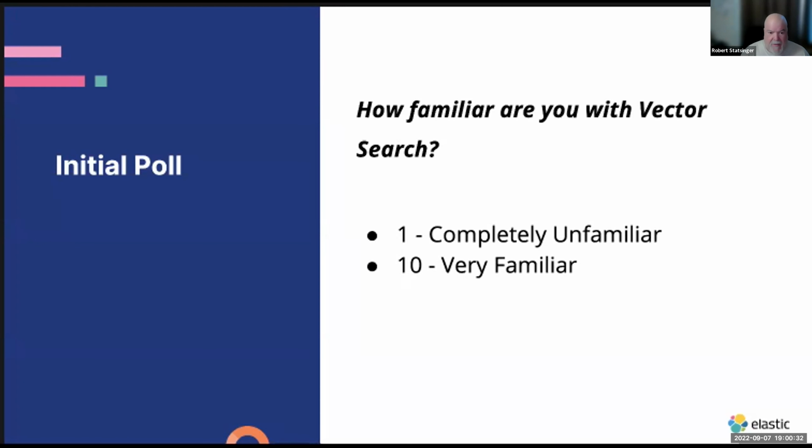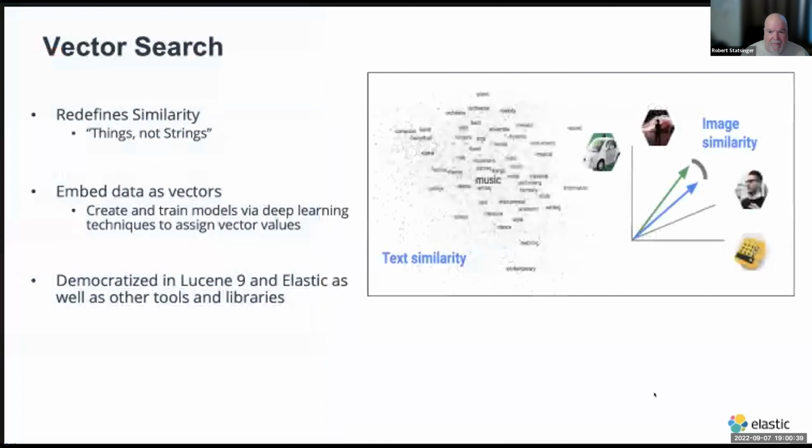So let's talk about what vector search is and why it matters. When you think about the traditional ways of doing search, most of them are based on text matching. At the end of the day, all the improvements that you see in search are really just better ways of comparing text to each other. Even in the Elastic platform, with analyzers, stemming, and filtering, you're still searching specific sets of letters that make up words and phrases.